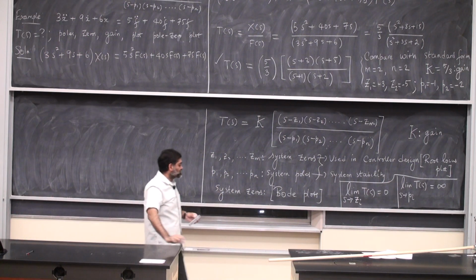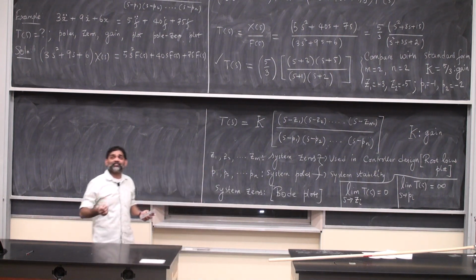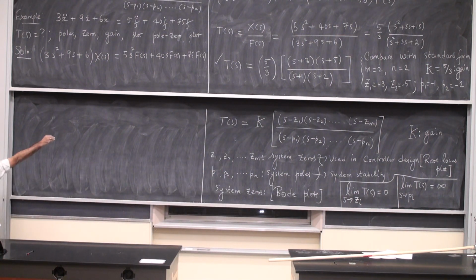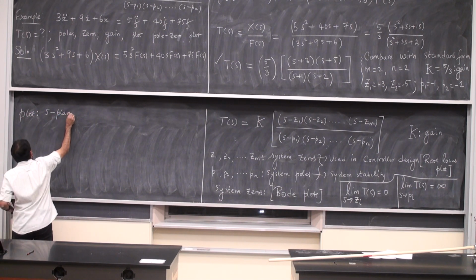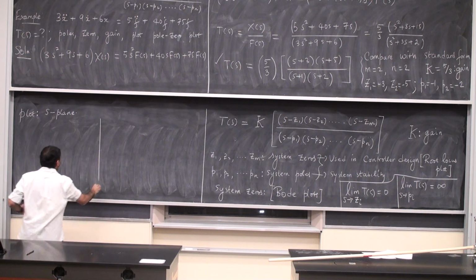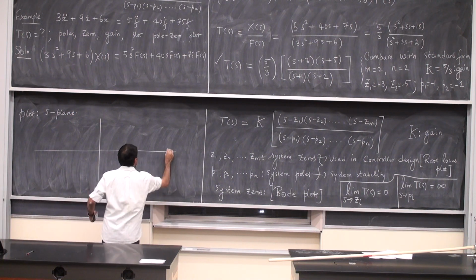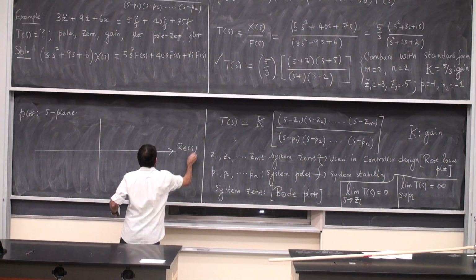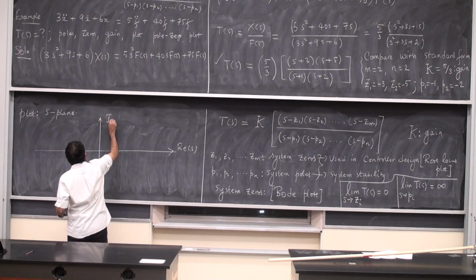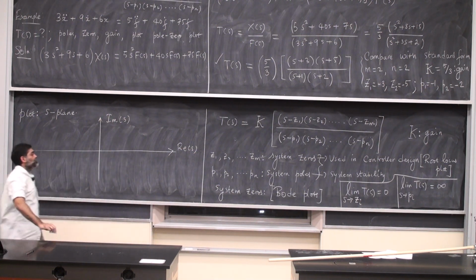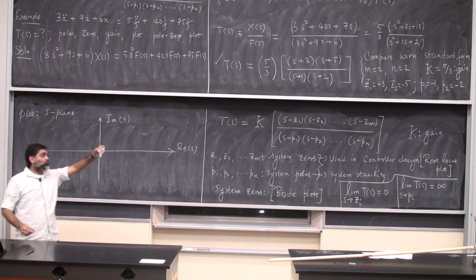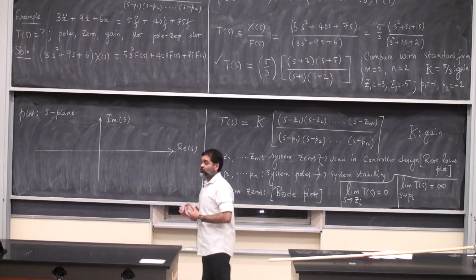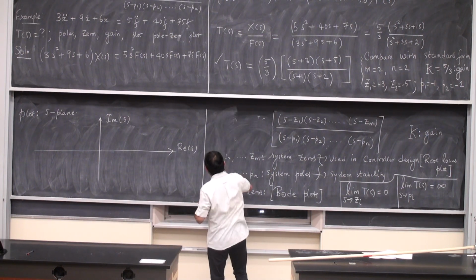we have what is called the pole zero plot. It's plotted on the S plane. Same thing as what we did for the homework. On the S plane, real part of S, imaginary part of S. I will be plotting the poles, I will be plotting the zeros as well. So this is the convention that we follow.